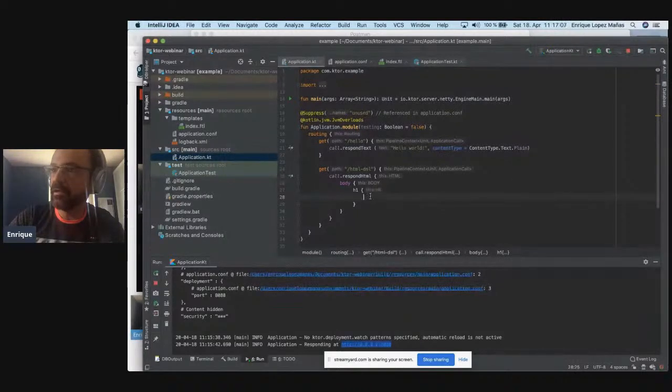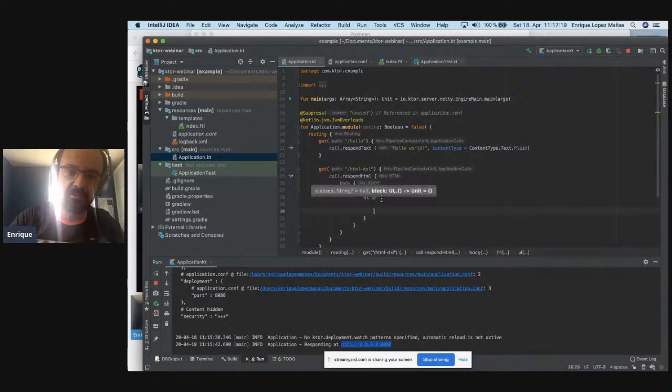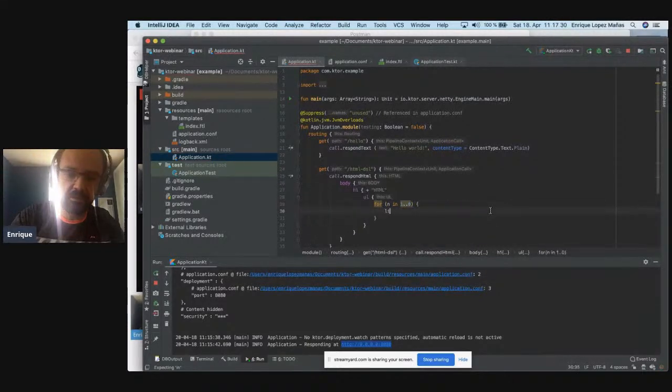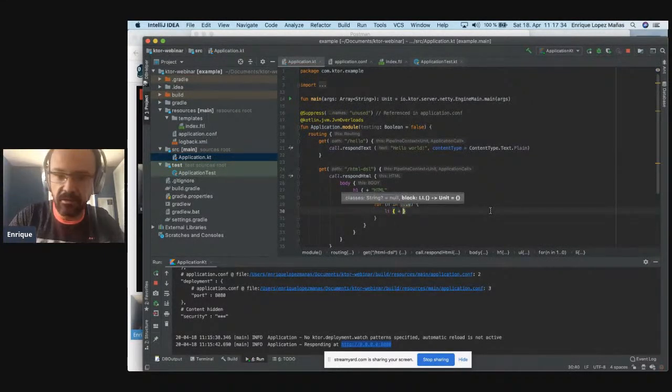Now we can set an H1 and paint something like, for instance, HTML, and then we can start writing a list of elements. So we can do something like for n in 1 to 10, for instance, we will be painting a list of elements. So let's see if I make it right with all the string templates.